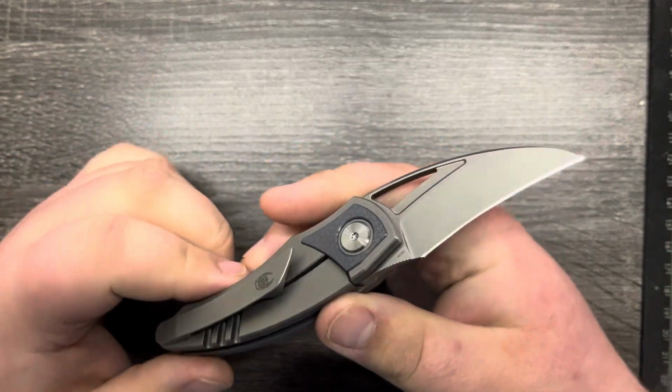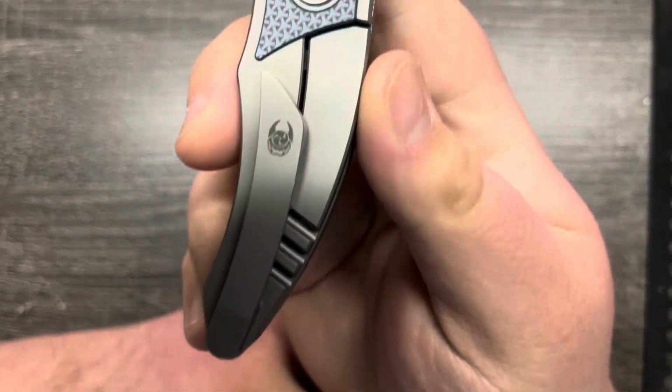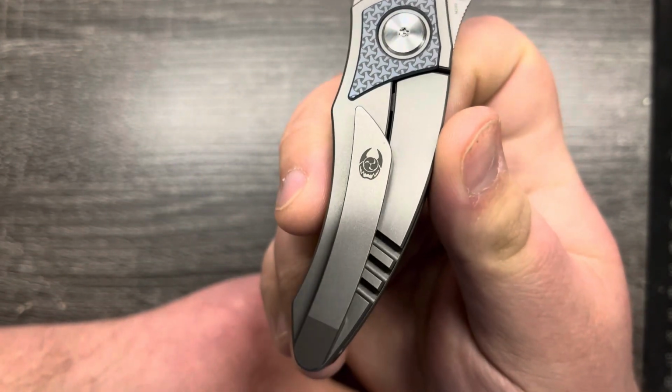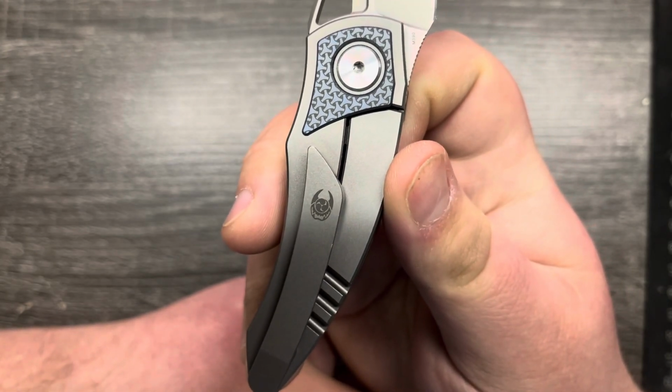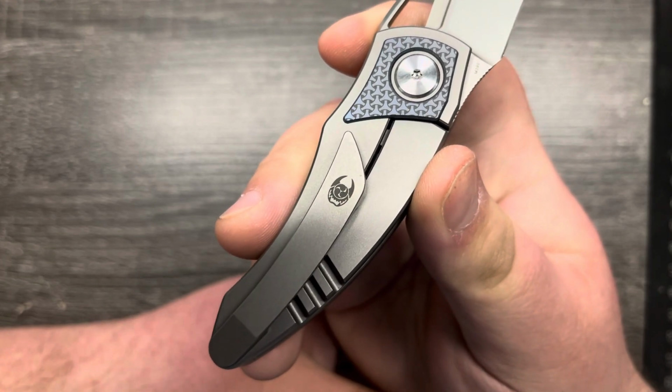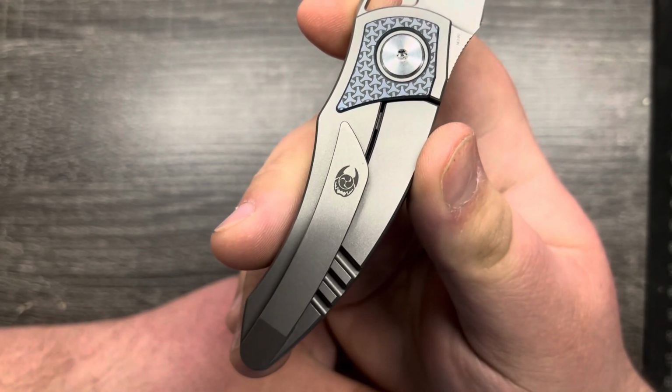This is a collaboration with the designer Tiguas, or Tigus, I don't know how you say it, but you can see his logo there. It is spelled Tiguass.